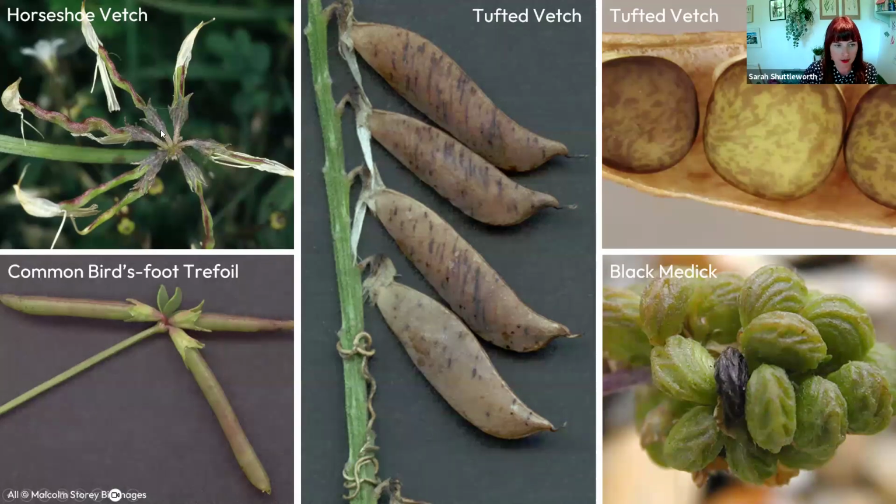So yeah, look out for that if you're on any calcareous grassland. It's a really fun one, and it's just starting to pod at the moment. Whereas the black medic, as we saw before, has these little coils instead of pods, and they turn black. Each one is there for where there was a flower. The whole thing will turn black as it matures, which is why it's called black medic.